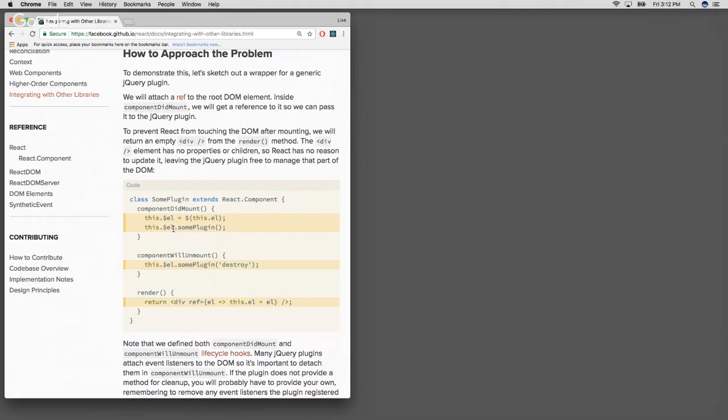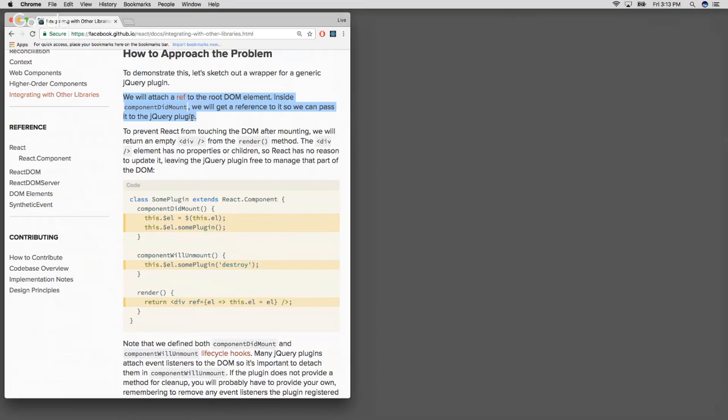So what they're saying is, to demonstrate this, let's sketch out a wrapper for a generic jQuery plugin. We will attach a ref to the root DOM element. Inside componentDidMount, we will get a reference to it, so we can pass it to the jQuery plugin.